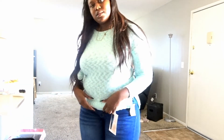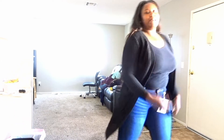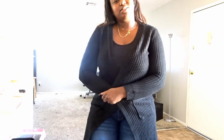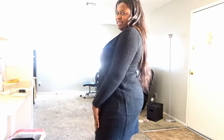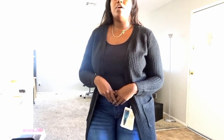The last thing I got is this cardigan from DDS — it was about $8.99. It's long, it's black, and it goes to about the back of my knee. It's super easy to spruce up an outfit or just keep you warm — just an essential to have in the wardrobe. I already wore this last Sunday to church and it was super cute. This is the last thing I got in this haul.